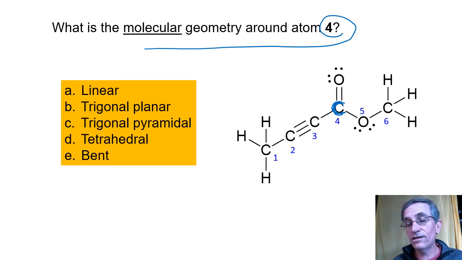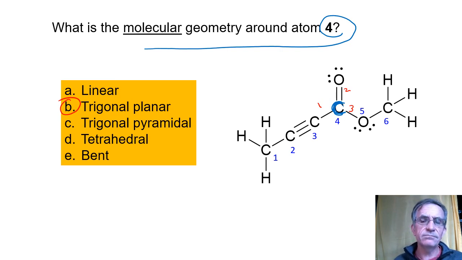Now, if you look around that carbon, what do you see? I see 1, 2, 3 areas with electrons. So there are 3 areas with electrons around that carbon: 2 single bonds and a double bond. I don't have that chart up, but you might remember 3 areas was called trigonal planar. So depending on where you look, you get different shapes. I'm telling you, look at carbon 4. I numbered them. That's the shape at carbon 4.